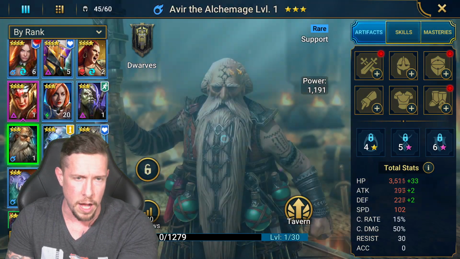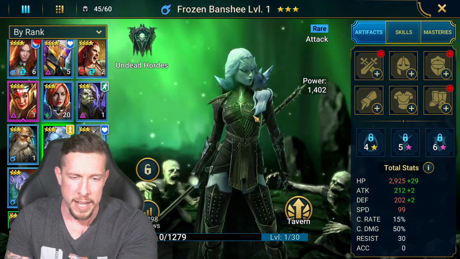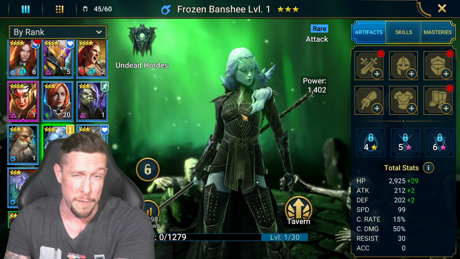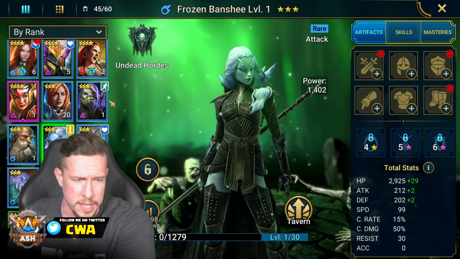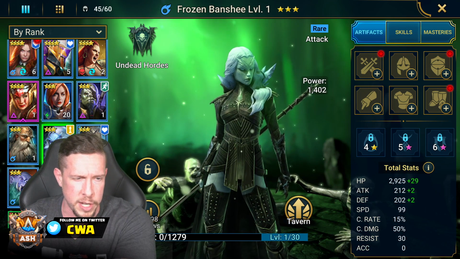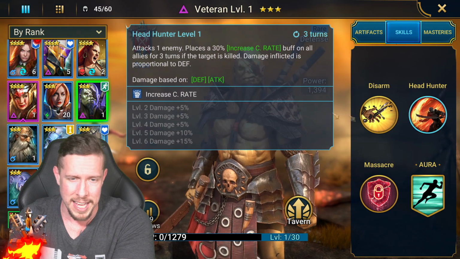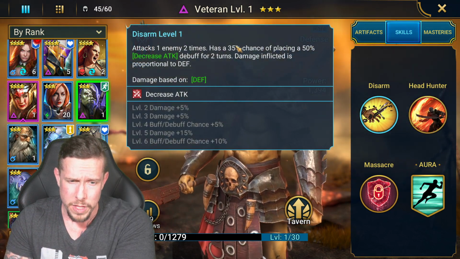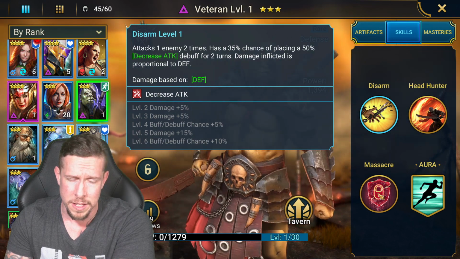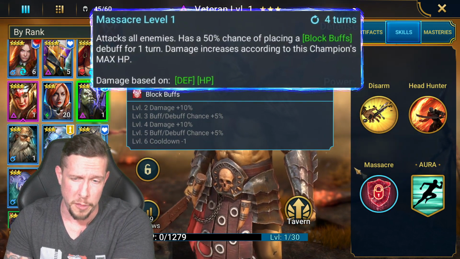I also should say that, you know, of the champions that I have so far, I do have some pretty solid rares that I've been able to pull. Veer the Alchmage. I will be running, you know, eventually maxing out Frozen Banshee once I actually start doing Clan Boss. But for now I'm going to kind of ignore her. And then I have Veteran too, who's, you know, decreased attack in his kit, I believe. Decreased attack on his A1. And that's what, a 50% chance. Damage based on defense, easy to keep alive, and has a block buffs too on a 3-turn cooldown.